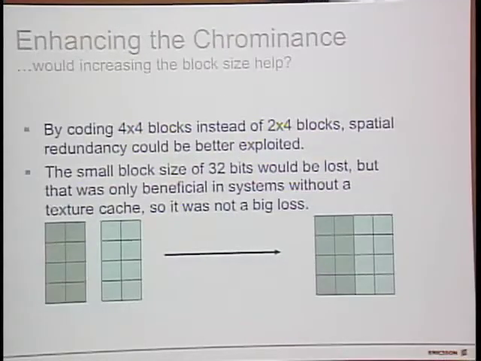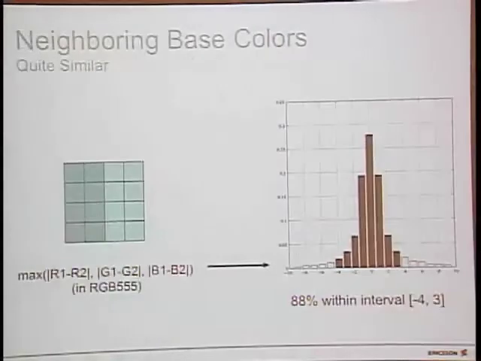So what they said is, well, we have a lot of spatial redundancy. There's a lot of locality in our images. Instead of coding 2x2, 2x4 blocks, we're going to code an entire 4x4 block at a time. And that's actually going to be the same as what DirectX did. OK. So one thing they found out was that the base colors of two blocks that were next to each other turned out to be very close together. So over there on the right is some data about, OK, you take two blocks that are next to each other. How different are their base colors? Okay. Turned out they're not very different in general.